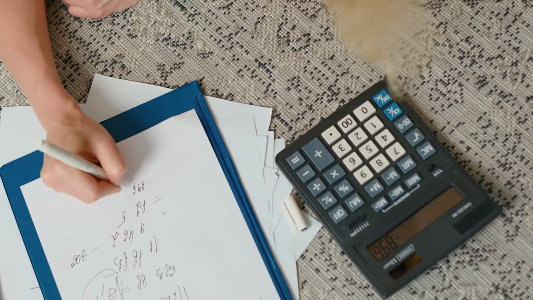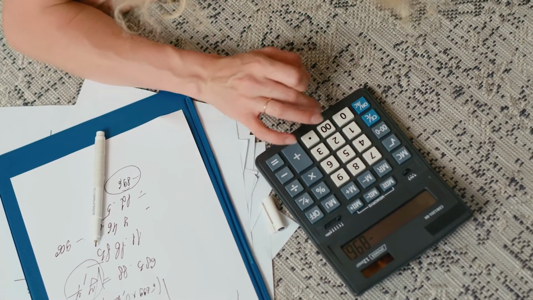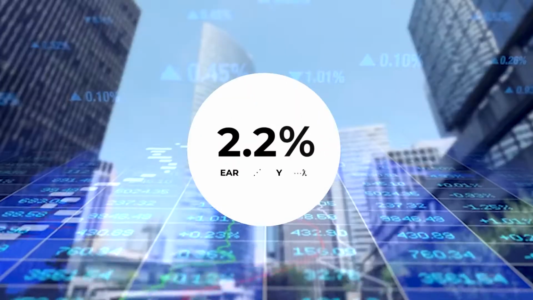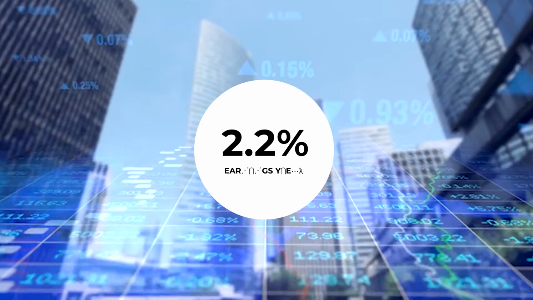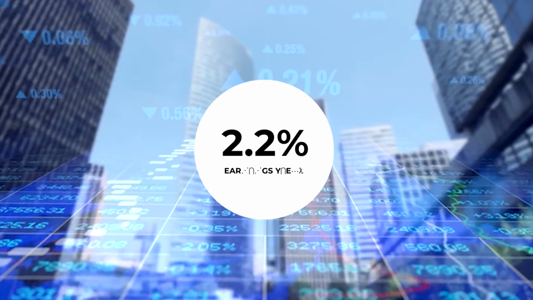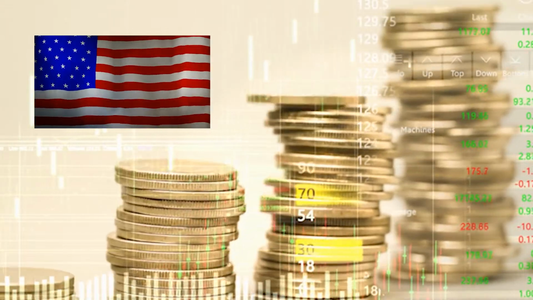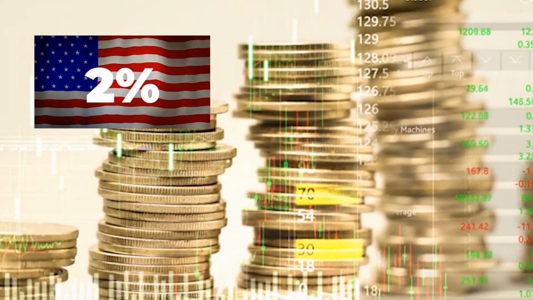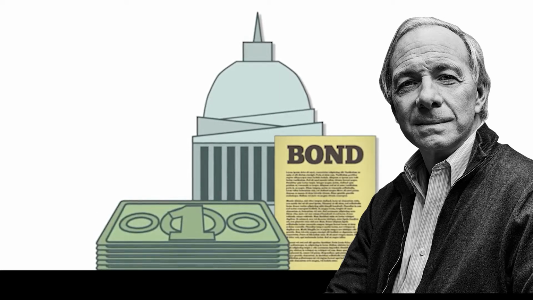So the PE ratio is now at 45.3. If we apply a little bit of algebra, this will result in an earnings yield of 2.2%. If the market had no apparent growth, a 2.2% return would be ensured. However, we need to include growth, and right now, business growth in the USA is only around 2% over the past 10 years. To support this, Dalio uses the yield of US government bonds as a basis.